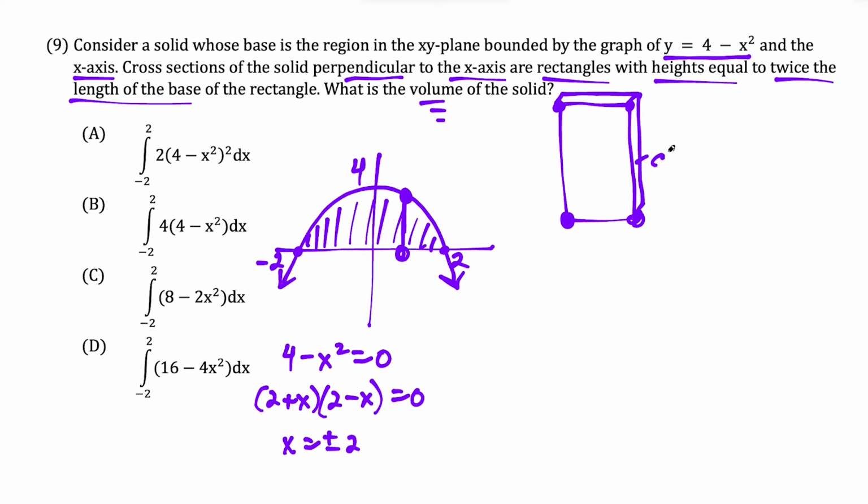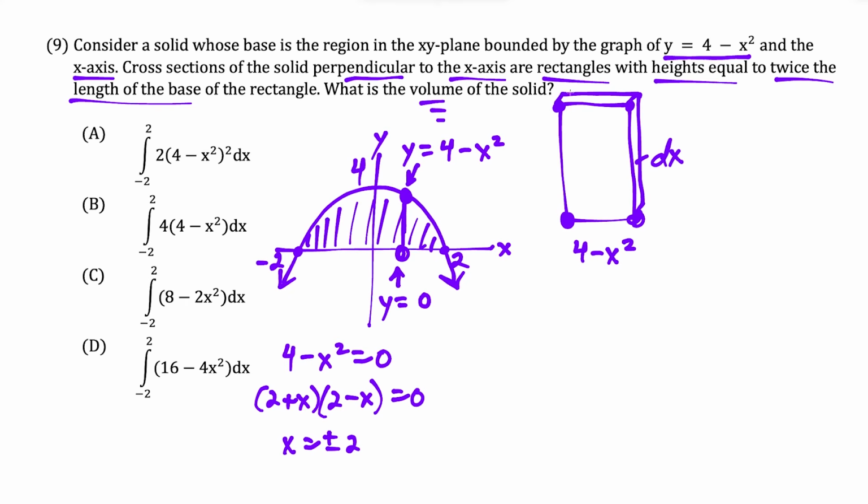Okay, and now I'm just going to draw this in here just to give it some depth. And we're going to call this distance over here dx. And we're going with dx and not dy because we have vertical cross sections. So this small change in the x direction, we're going to call dx. And now for the distance here, we're going to use the top minus bottom concept. The top curve here is y equals 4 minus x squared. And the bottom, we have the x-axis. Just know the fancy name of the x-axis is the line y equals 0. So if I use the top minus bottom concept, 4 minus x squared minus 0 is just 4 minus x squared.